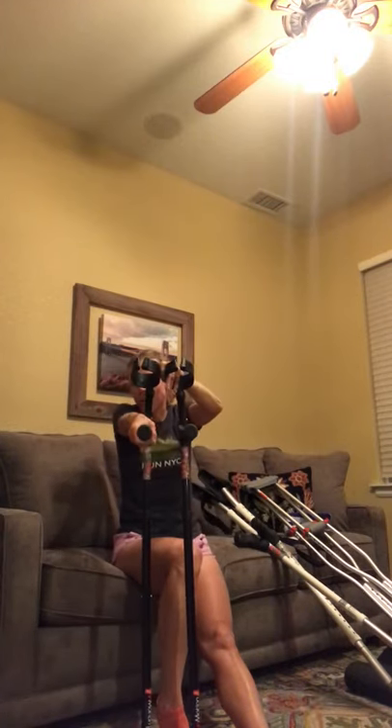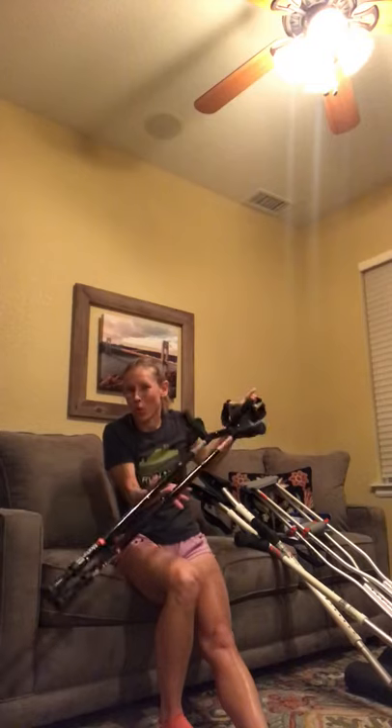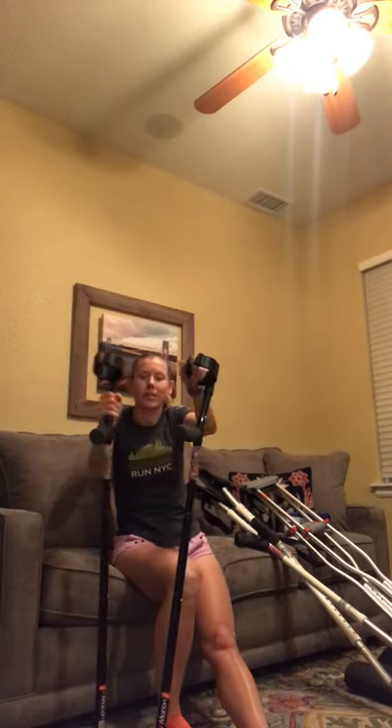One reason I really like them is they have ergonomic hand grips — kind of custom to the right and left side. I have some trouble with my thumb and wrist joints, and having a wider, contoured hand grip really helps me. It's interesting because it depends on what part of the world you're in — in the UK and much of Europe these are most often issued, and I even know some hospital systems in the States that issue these as standard crutches, though most US hospitals use underarm crutches.